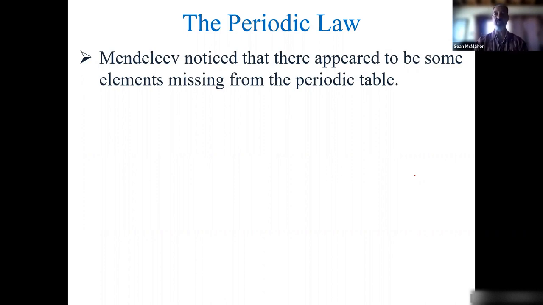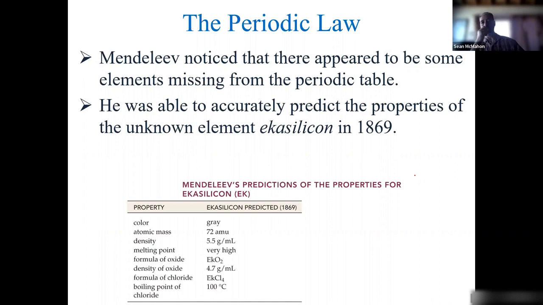And I said there were two types of conclusions. There were laws, which explain pretty much what would happen, and theories that explained why it happened. So Mendeleev, he wasn't really focusing on why things were happening. He was just trying to predict patterns, kind of like if you've taken math, arithmetic and geometric sequences. So he was recognizing patterns, and this allowed him to predict an unknown element that would go below silicon, because there was a gap in that vertical column, and the properties.